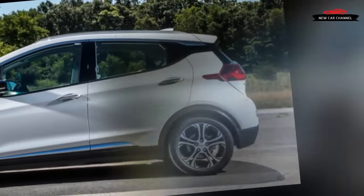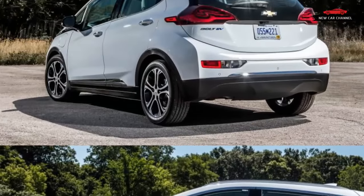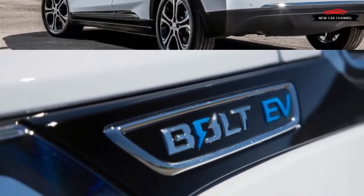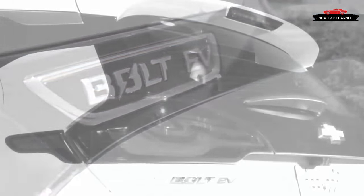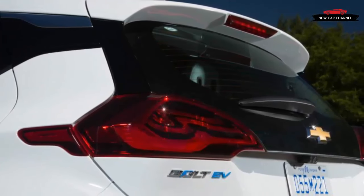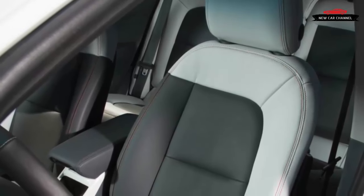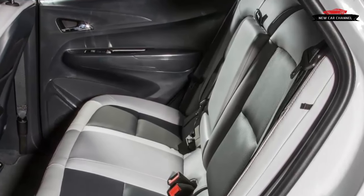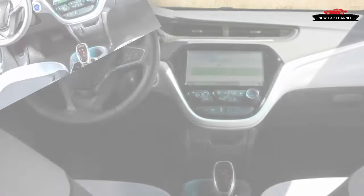The central 10.2-inch infotainment screen offers additional metrics useful for driving and charging. One screen shows how much energy is being used by certain vehicle functions, including driving and accessories, climate settings, and battery conditioning, which only becomes an issue in extreme temperatures when the car has to use energy to regulate the temperature of the battery pack. Another screen is a sort of driving scorecard that rates things like driving technique, climate control usage, and terrain. All information on both screens, engineered by South Korean electronics giant LG and designed by GM, is clearly and cleanly presented, and the responsive central touchscreen also includes Apple CarPlay and Android Auto capabilities. Chevy promises more details are forthcoming about built-in navigation capabilities, connectivity features, and optional active safety systems.